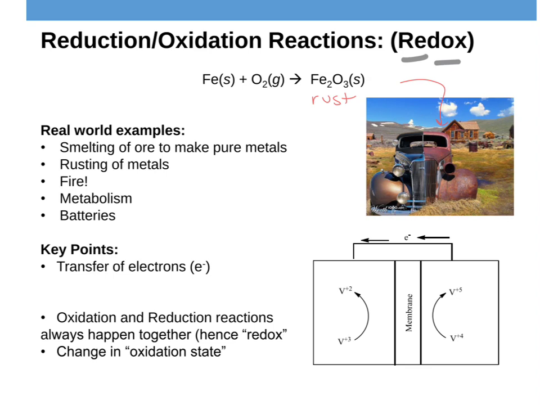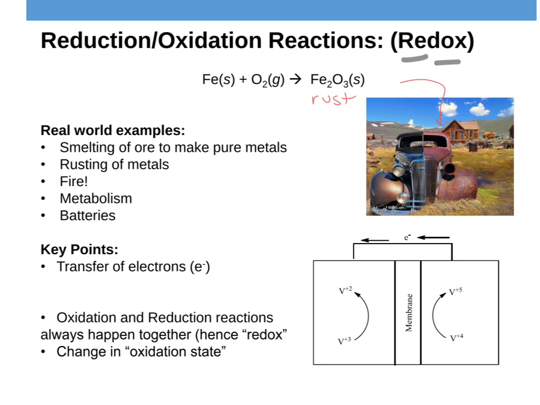Redox reactions occur all of the time in the real world. They're super important. As far as humankind is concerned, really important in the smelting of ore, you know, the different minerals to make pure metals. There's not a lot of just iron sitting around as iron. It's usually these iron oxides or sulfides or something like that. Same thing for copper and all kinds of metals. Like I just mentioned before, everyone's seen rusted metal before. That's definitely a redox reaction, that process of rusting, whether it's copper turning green or iron turning red, that's rusting.